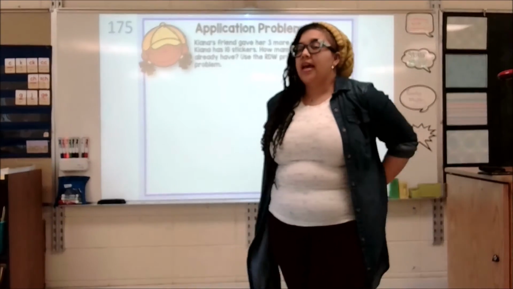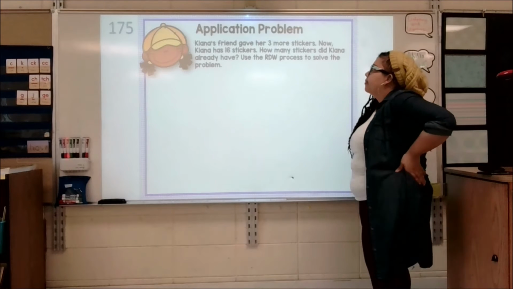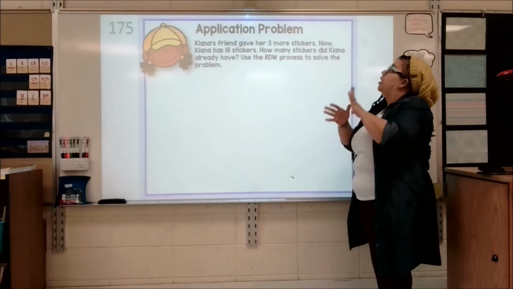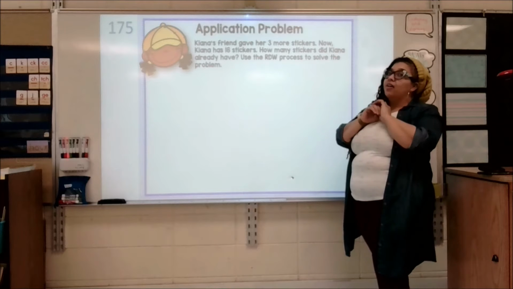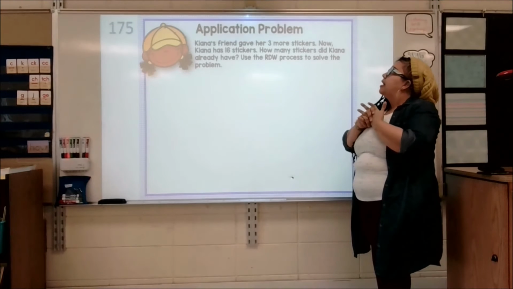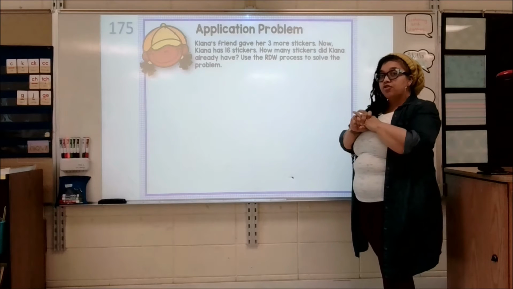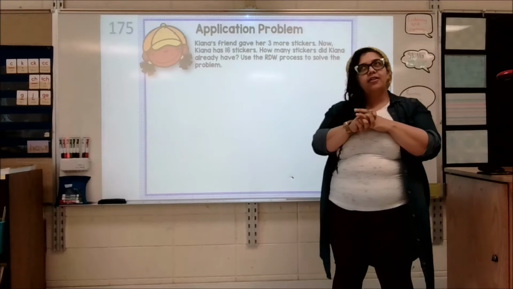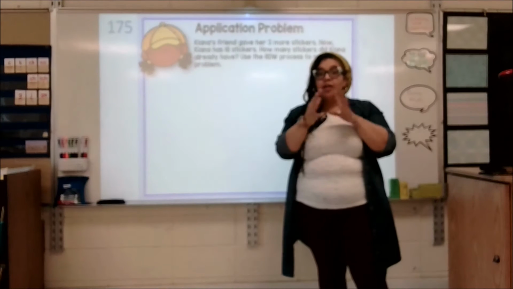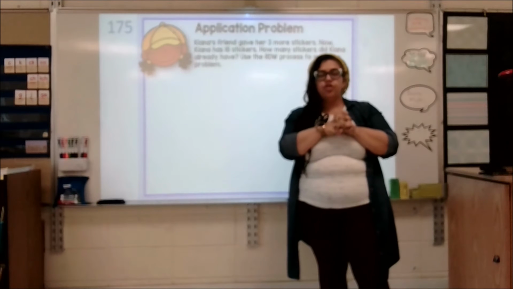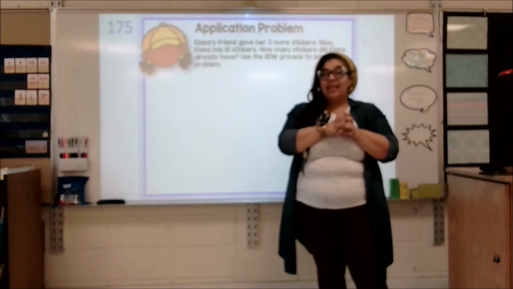And it tells us that Kiana, yes, she's back. Kiana's friend gave her 3 more stickers. Now Kiana has 16 stickers. How many stickers did Kiana already have? All right, use your RDW, read, draw, write method strategy to work on the tape diagram stuff we did. Yes, that's what you're using here to do your best to answer this question.